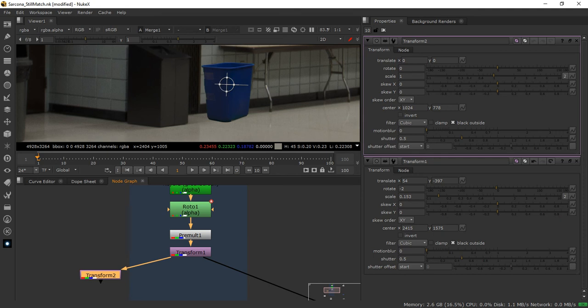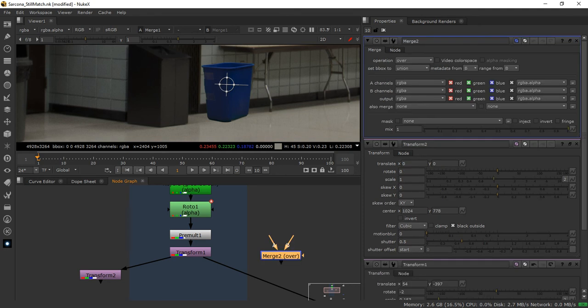Okay, so I basically have a transform feeding into a transform. Then what I'm going to do is merge the 2 transforms together. So I'm going to click off everything again, hit M for merge, or hit tab and then find merge. And then I will have B, which is my main one, and A, which is my other transform.